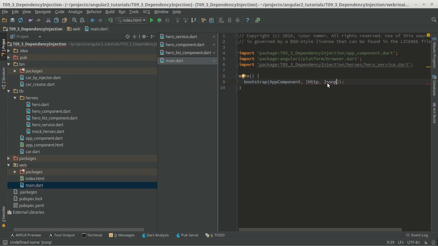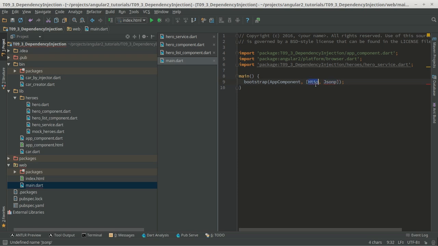Those could be providers, because in general we're going to use those for the entire application. It's not only for one component. Maybe it could be for only one component, but in most cases it's not. It's for the entire application.